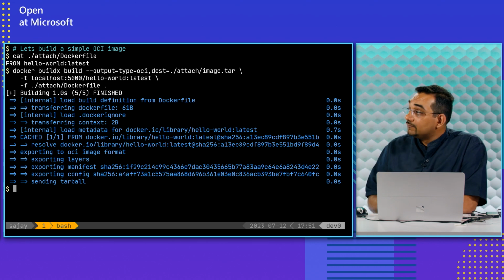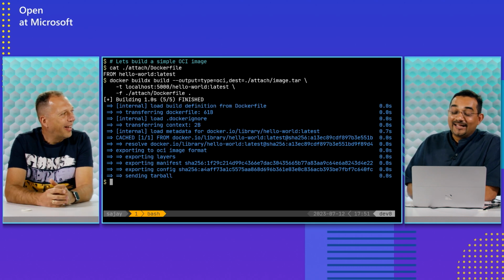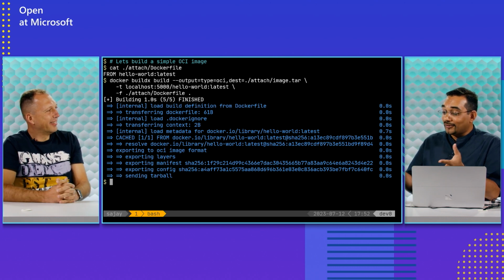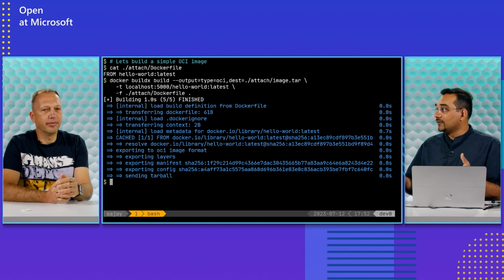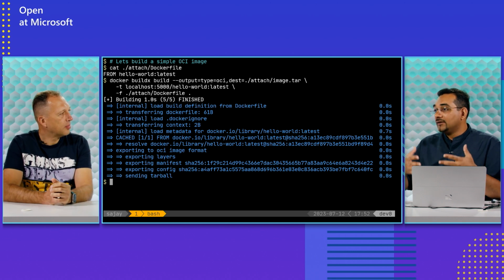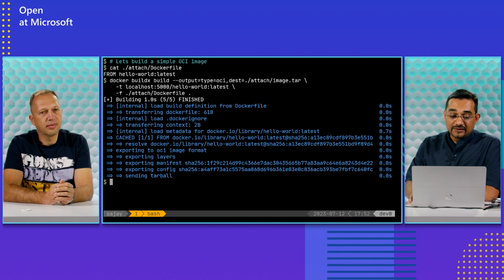For ORAS, can I use Docker images? That's a fantastic question, because I recently hit this problem. I was hoping to use Docker images with ORAS in one of my demos. And apparently, the ORAS team has taken a very interesting view that they want to be true to OCI. So anything that ORAS does is going to be supporting OCI, even though OCI supports backwards compatibility. That's why I'm building an OCI image here, so that you can push an OCI image using ORAS directly.